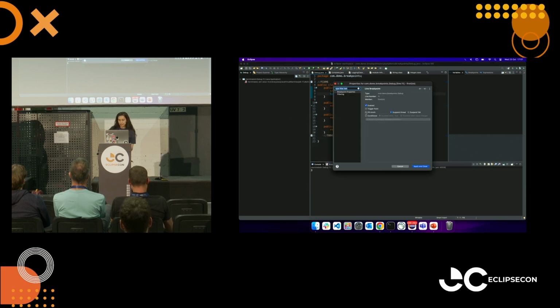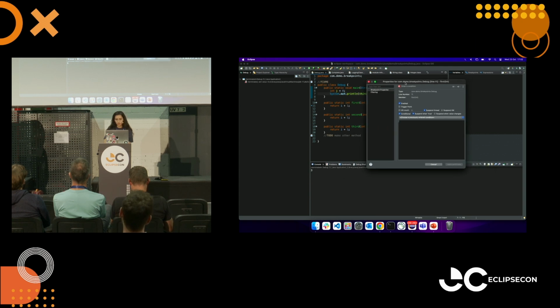You've also got hit count. So let's say you've got a loop, for instance, and you don't want to run the debug. You don't want it to stop until it gets to a certain amount of time. So let's say you put it to 5. This debug breakpoint won't hit the breakpoint until this line's been hit 5 times. You can also have conditional, so you can set what variables are equal to what, or if other conditions are happening, and then run the breakpoint.